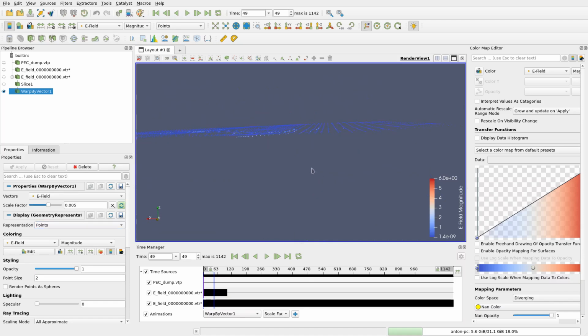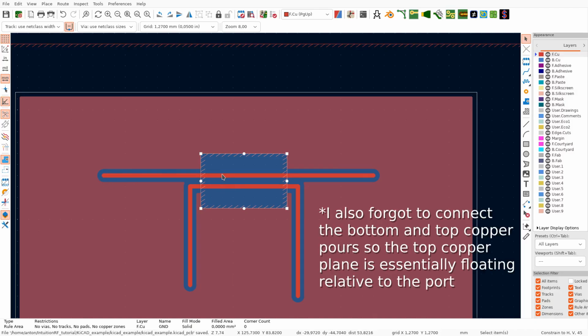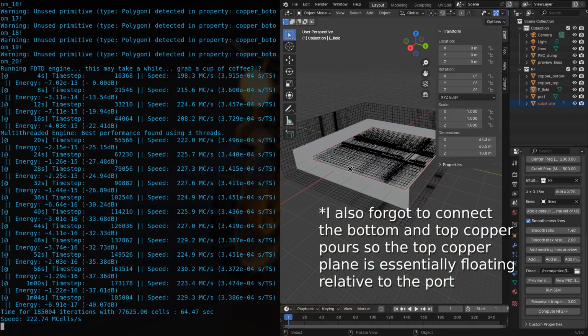As you can see, it goes up and down when there is copper underneath it, and then it goes sideways when there is a copper cutout.